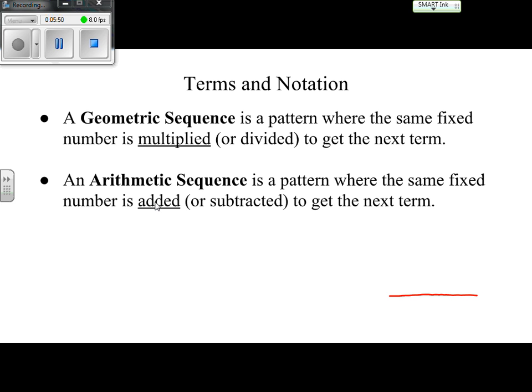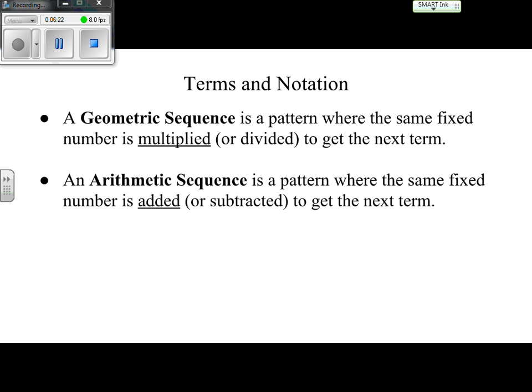Before that, I mentioned that we were going to talk about some specific types of sequences, and one specific type of sequence is known as a geometric sequence. So we have taken a class called geometry, which involves shapes and things like that. This is a little different than that. This is a pattern where the same number is multiplied, or essentially divided, where you'd be multiplying by a fraction, to get to the next term. And we saw an example of that where we were multiplying by 2 a couple slides back, and we kept multiplying by 2 every single time. So we kept using the same value to multiply.